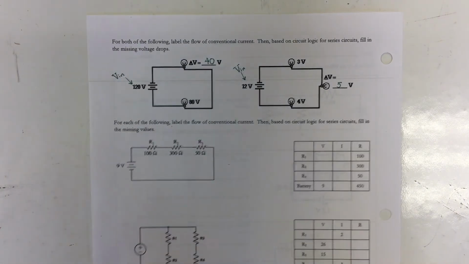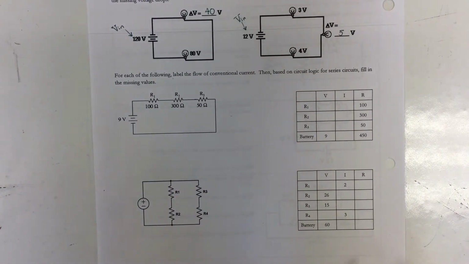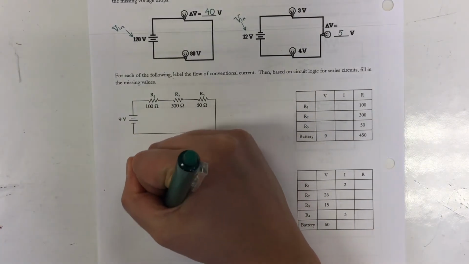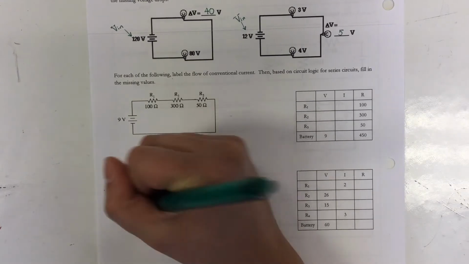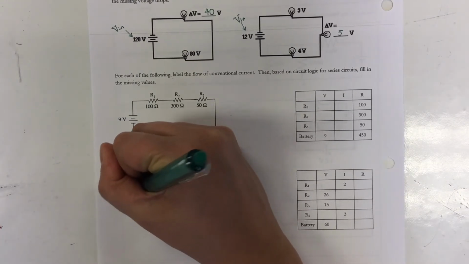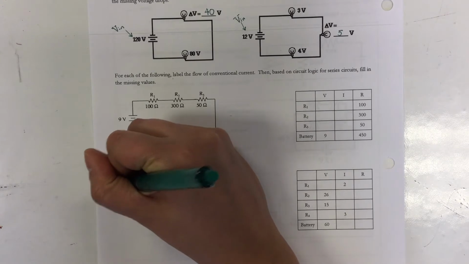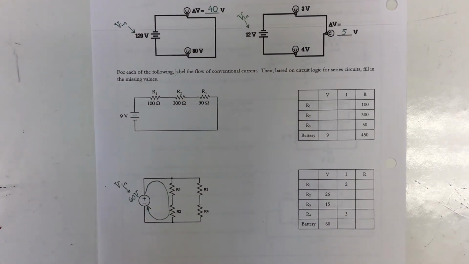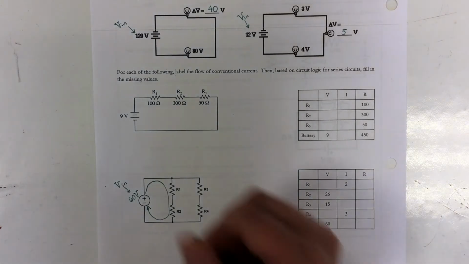I'm going to skip number 1 for a sec. We're going to go to the second one because it means along any closed path. So let's make this green closed path here. We know the battery puts in 60 volts. It says so in the Circuit Sudoku of the problem. The battery puts in 60 volts. R2 uses up 26 of them.